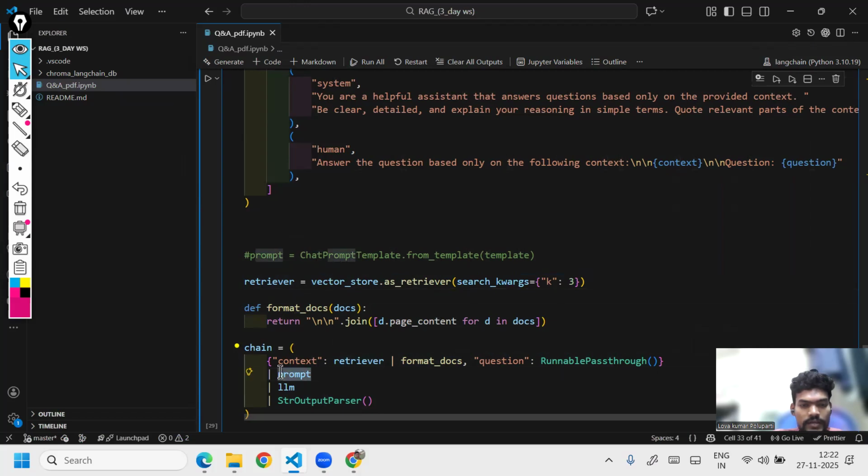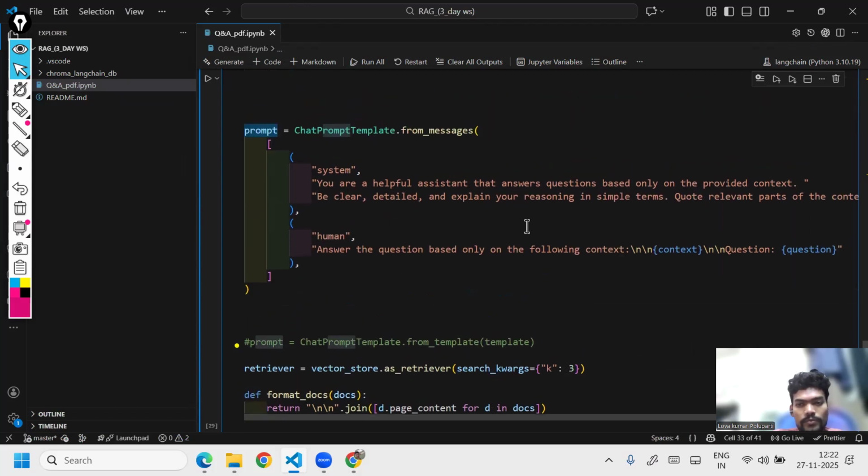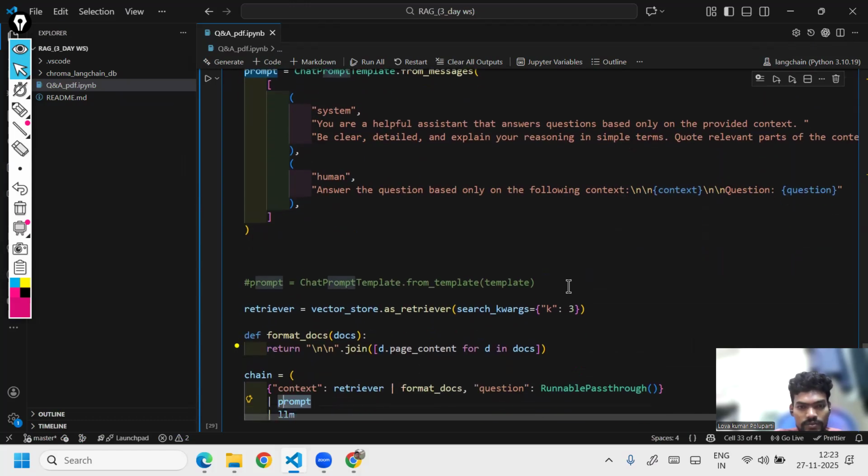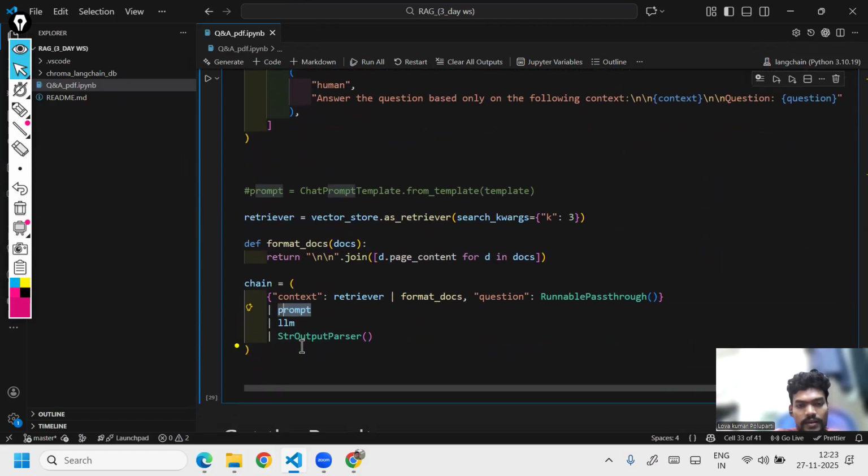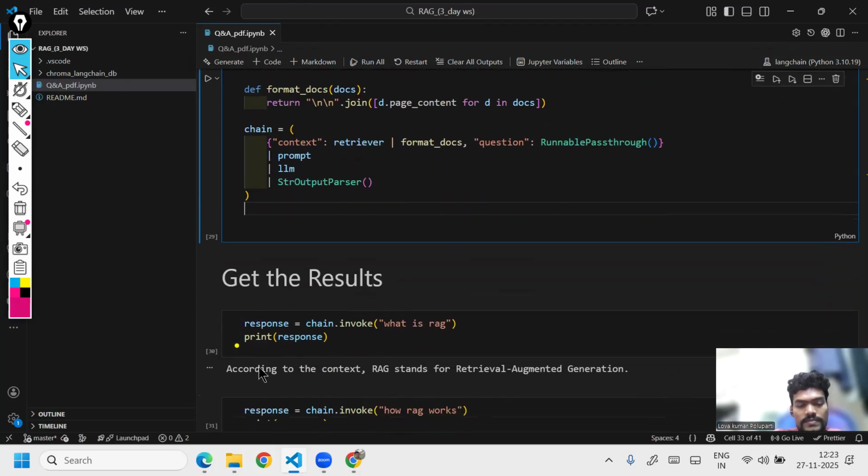The prompt I have already given at the top; it will take the context as well as the question asked by the user, and the string output parser. So I have created the complete chain, giving the retriever, the prompt and the LLM. The LLM will take all these things and, based on the given chain format, give the output. Let's see if I ask the same question here.